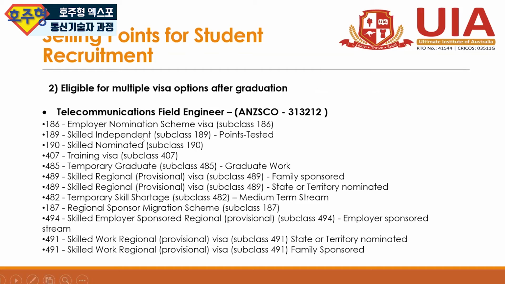So when it comes to visa, as I said, each of these occupations is eligible for all types of visa subclasses. Why did I say all types of subclasses? Because it is eligible for the employer nomination scheme visa, for example. The graduates are eligible for the skills independent visa, which is general, normally points based. You need to get certain points.